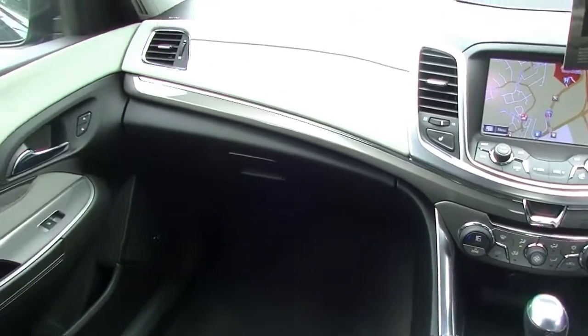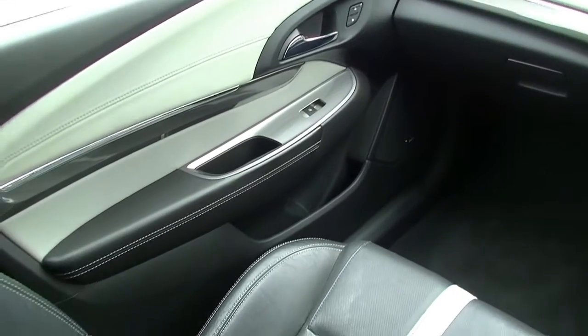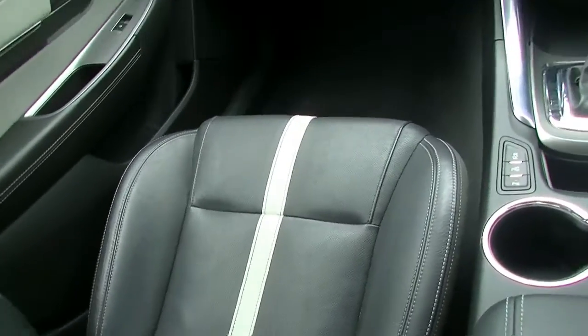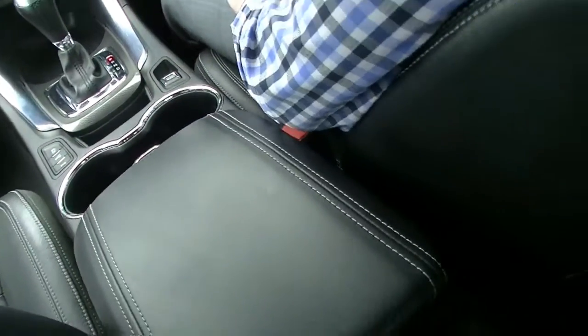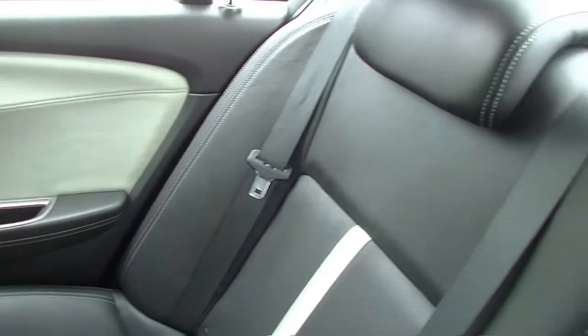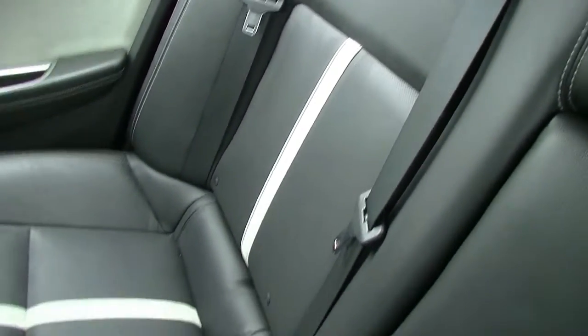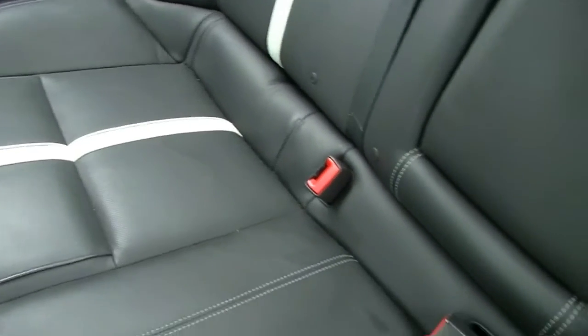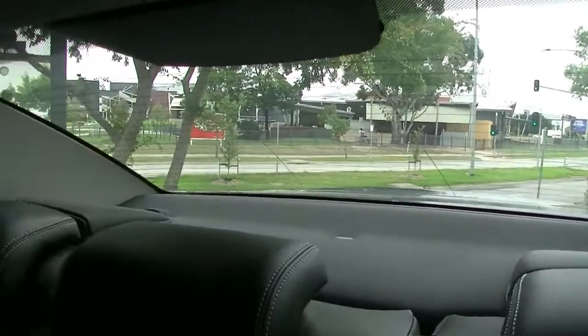Now, panning around the rest of the interior, this car is absolutely immaculate. I said it outside, this is a credit to the previous owner with how well they've kept it. Got nice two-tone interior, predominantly black leather with the lighter coloured stitching to match that nice cream suede on the dash and the doors. In at the back you've got ISOFIX child seat points, and again the leather in the back is very, very tidy, and being the top of the range, it's got all of your safety features, airbags all the way through to the rear passenger as well, side airbags, and obviously front airbags for the driver and passenger.